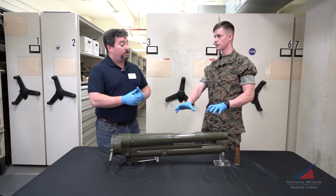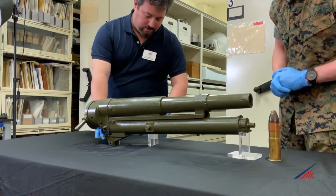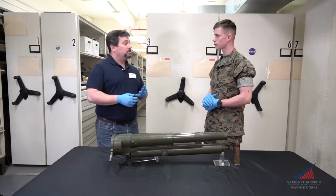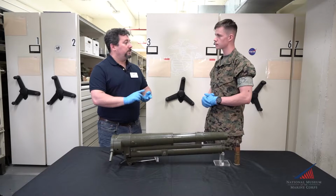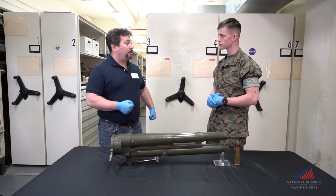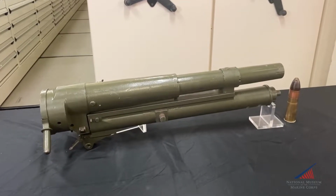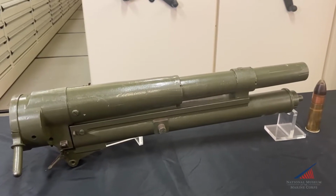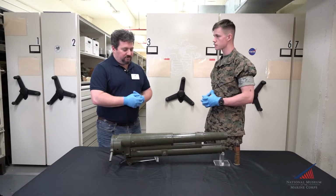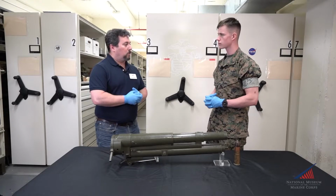It would mount right here, and then down under here to a larger mount. You'd have a crew of four: your gunner, your loader, and then two ammo bearers. And they would have to bring this thing out on the battlefield. Now the gun itself weighs probably 60, 70 pounds, probably twice that on the mount. So it's a substantial piece of equipment. You need a number of people to carry it. So it was not without its drawbacks, but the Marines used them pretty effectively in World War I.